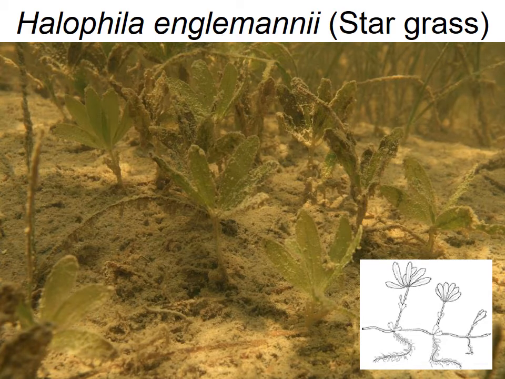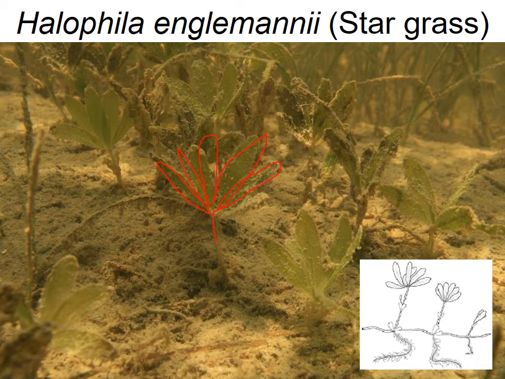Okay, so there are 3 species of seagrass in Florida that are in this genus Halophila, and they all have short shoot morphology where the blades are more leaf-like, with sort of oval leaves rather than long blade-like leaves. And it's the orientation of the leaves and the shape of the leaves that distinguishes the different species of Halophila from one another. So this one is called stargrass, Halophila engelmannii, because its leaves are arranged in a whorl around the top of the shoot.